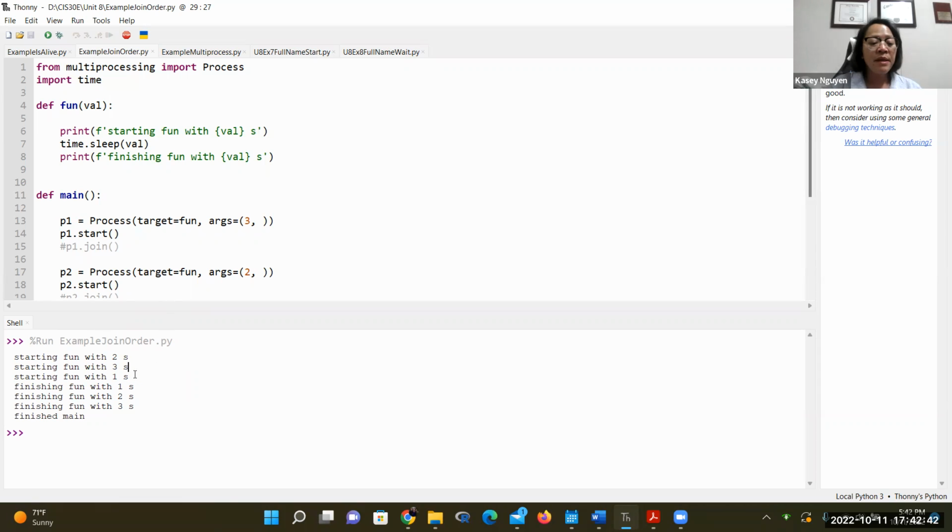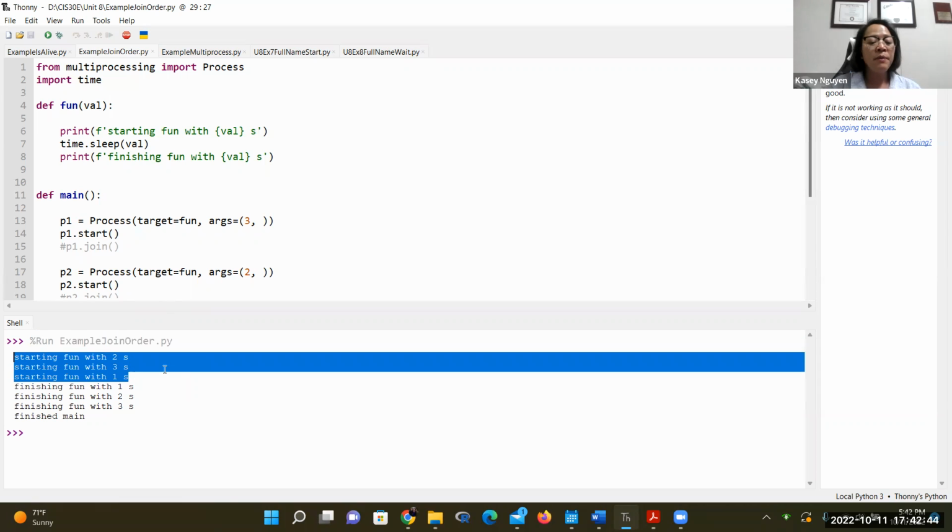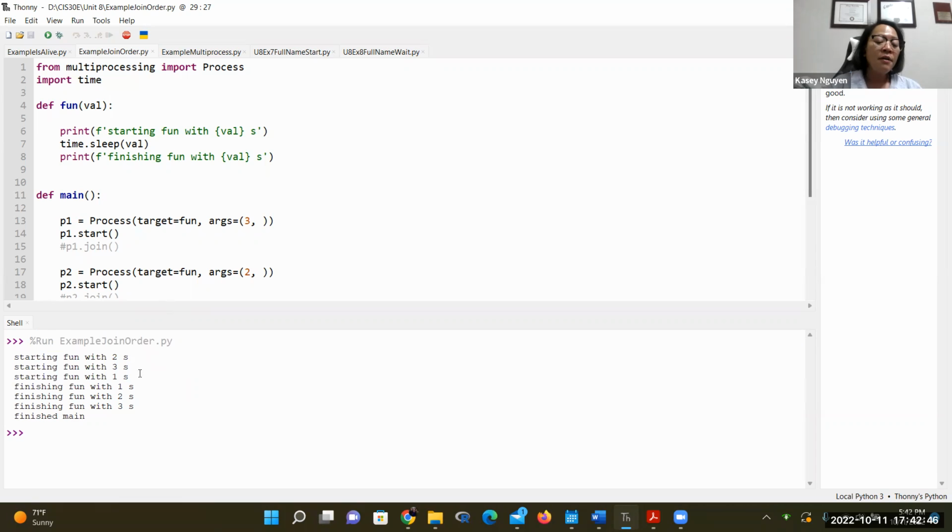So things might also be out of order. Therefore, we would have concurrent or asynchronous execution. Then we have it finished. So now it's going to finish 1, 2, and 3. And then after that, it's going to finish main.